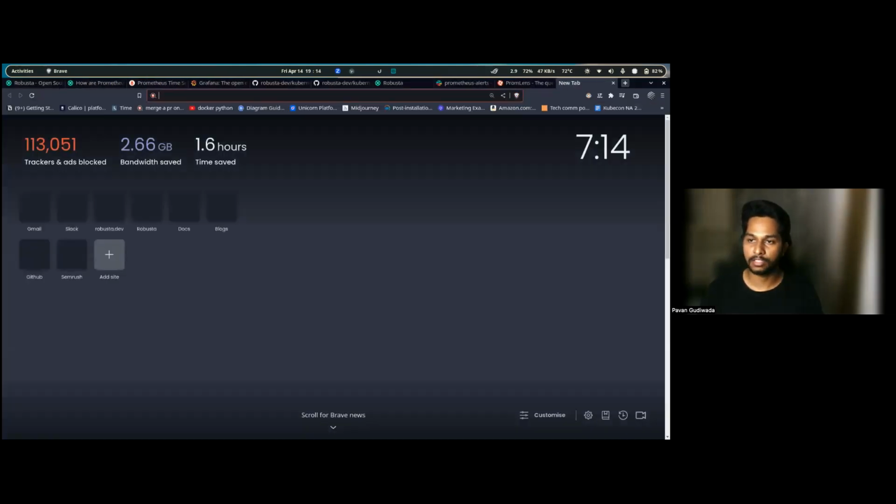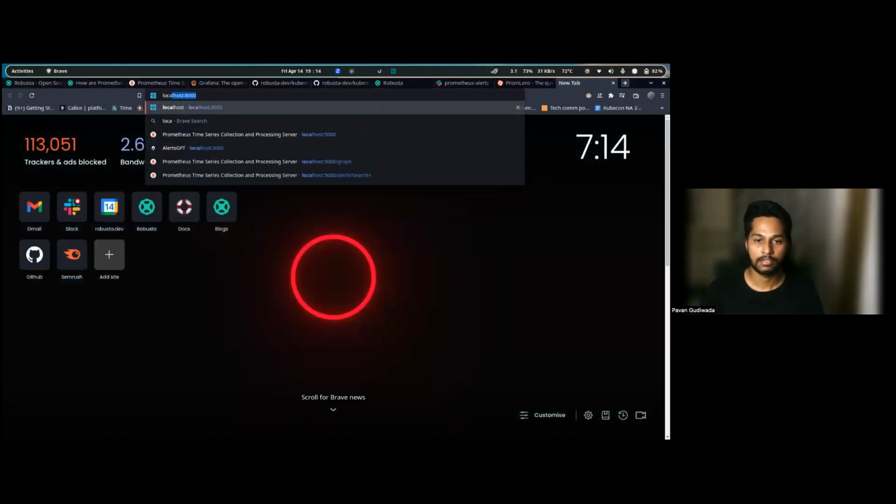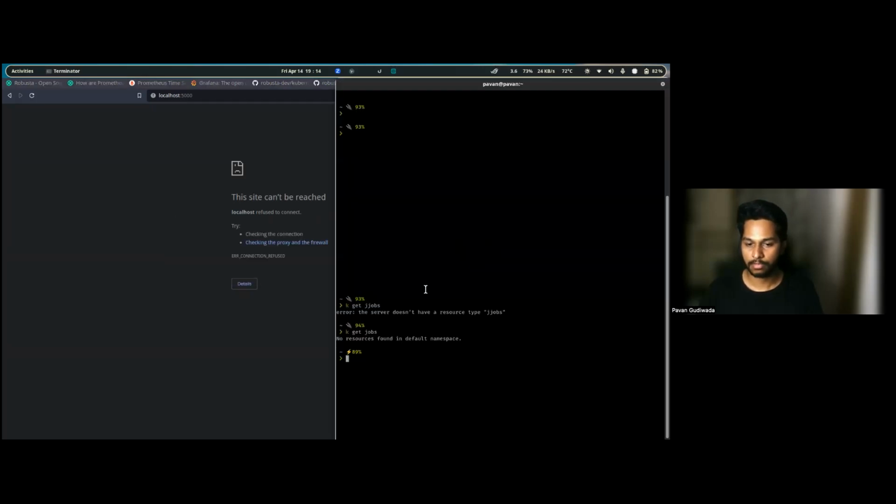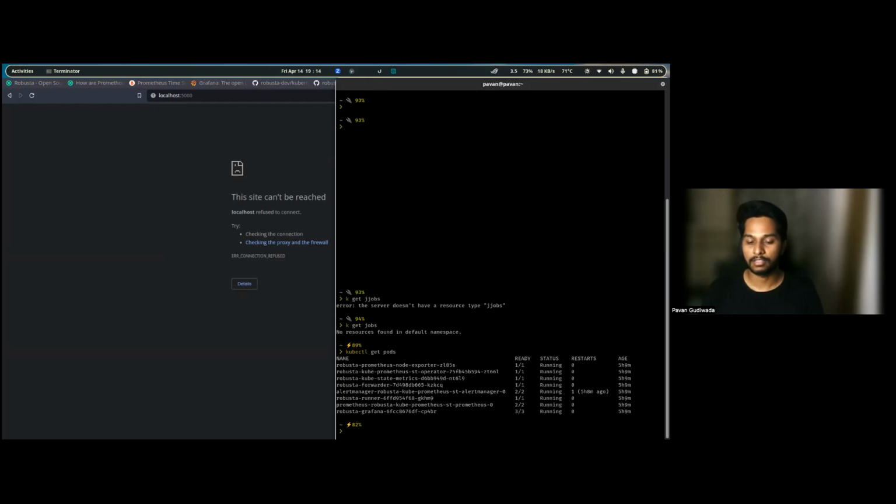I have Prometheus locally running. Okay, we'll just port forward Prometheus. So here I have a cluster with Prometheus installed.